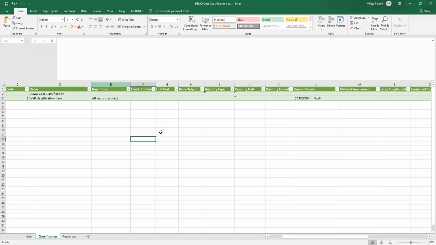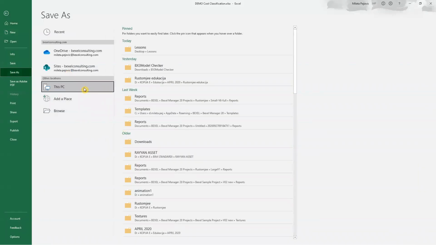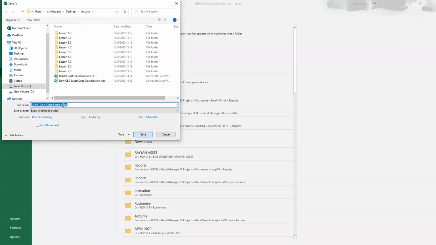And save this. Or we can save this as a new document, which will be called demo cost classification import or Excel.